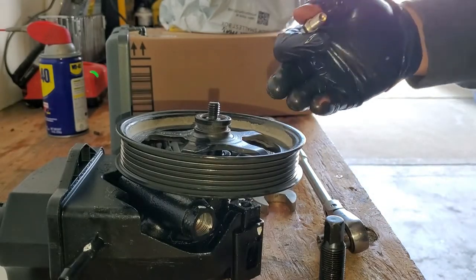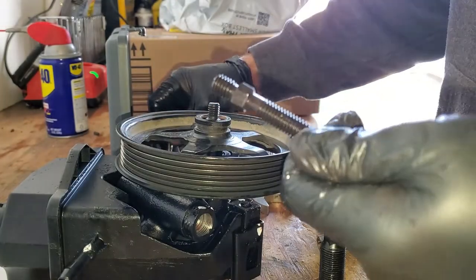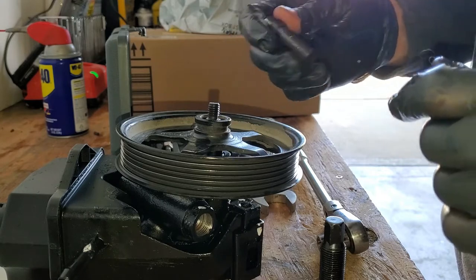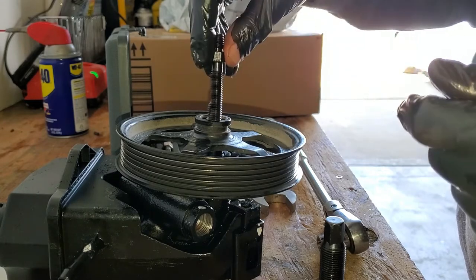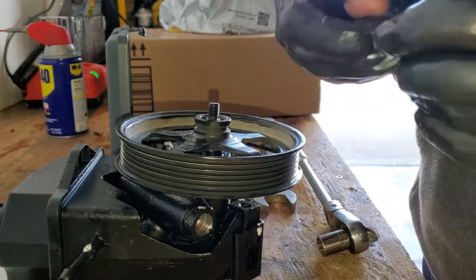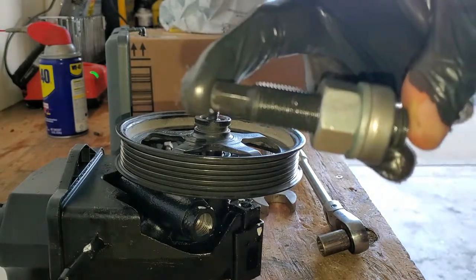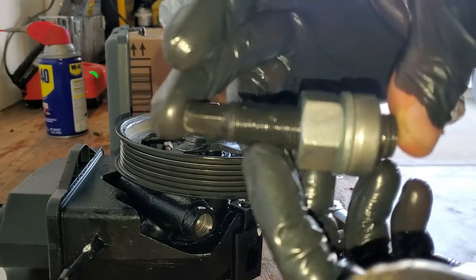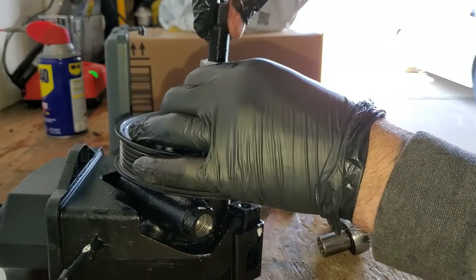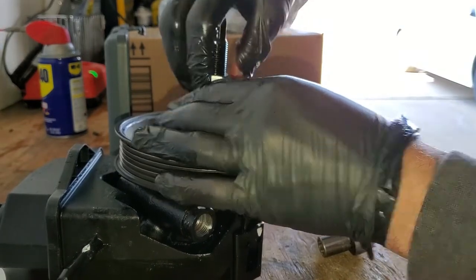So I already started putting the pulley back on, but to do it, this kit comes with these adapters. They kind of look like this. Find the one that fits the threads inside your pulley or your pump the best. You're going to thread the long end down into it. Once you get that on there, you're going to set this screw up. Just like that, you're going to have a puller screw, nut, washer, bearing. Then we're going to thread this down onto that adapter and it'll kind of bottom out.